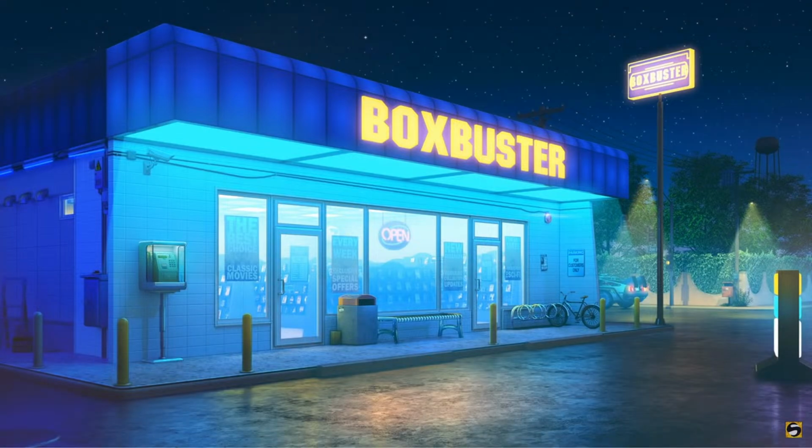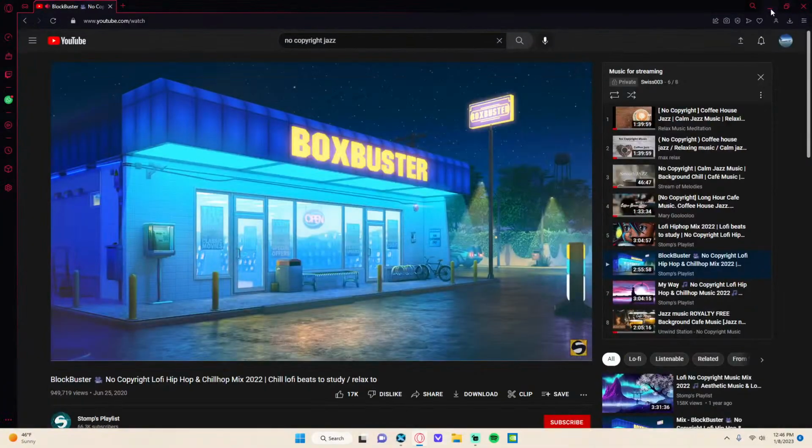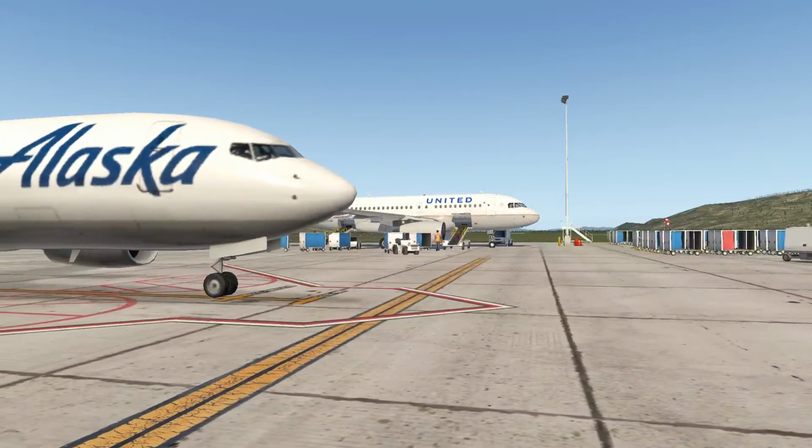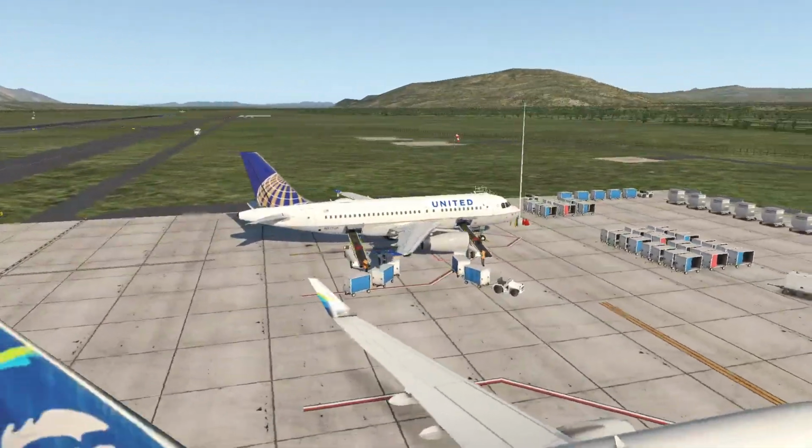Had a little bit of an interesting start there. Couldn't figure out where the tab was. But we are doing some stuff today. We are currently sitting on the ground in Jackson Hole here with the United Airlines A319, and we're going to be heading down to Denver today, looking at just under an hour of flying. So, should be a good time. And yeah, it's a nice little plane here.